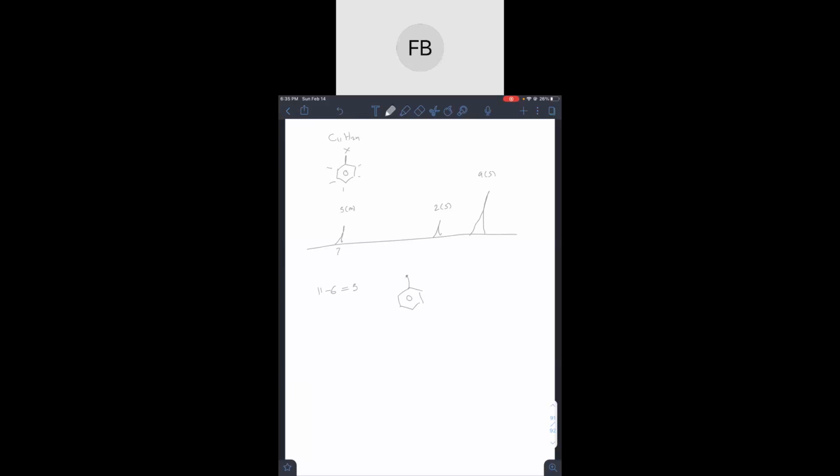So a 9 singlet, that tells me it looks like this. When you see a 9 singlet, it is generally like that. That should be something that you think of. So why do I draw this? Because there's 1, 2, 3, 1, 2, 3, 1, 2, 3. So that's 9 hydrogens all together. And they are all singlets because there's no hydrogen at that carbon.